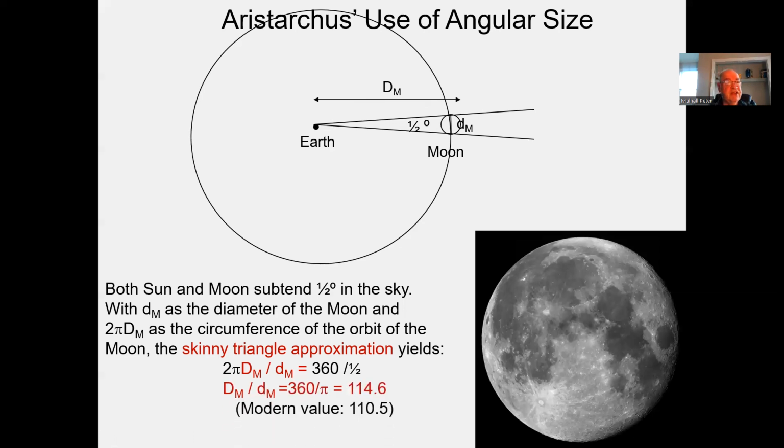Okay. We can simply solve for that ratio. So dividing both sides by 2 pi, we find out that the ratio of the distance to the moon to the diameter of the moon is about 114. Not a bad number at all, because that 1/2 is not a bad number. The modern value is more like 110. 114, 110, not bad. Okay. And from the previous proportion, we can also mix and match the different d's. And therefore, the distance to the sun to the diameter of the sun is also that same 114.6.